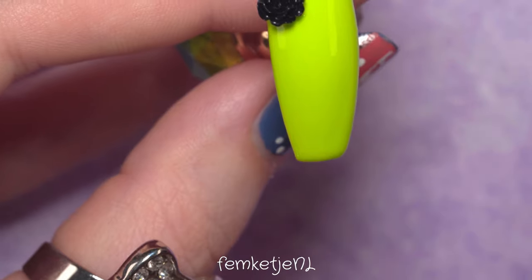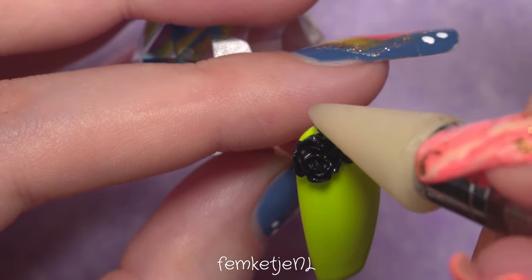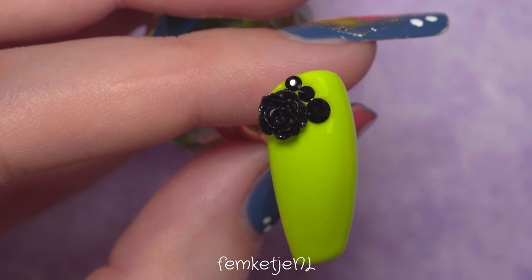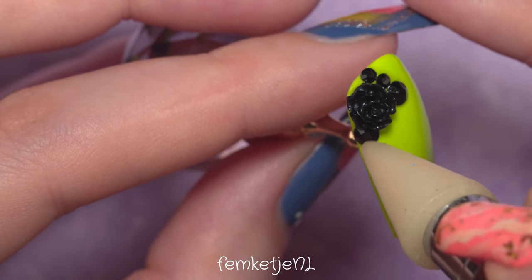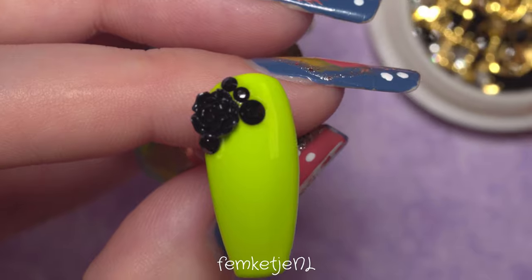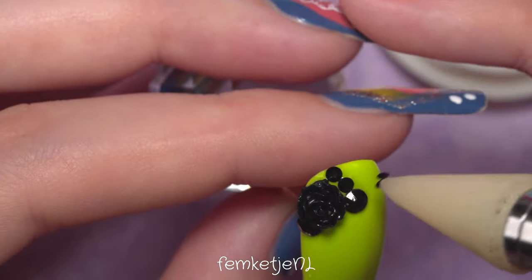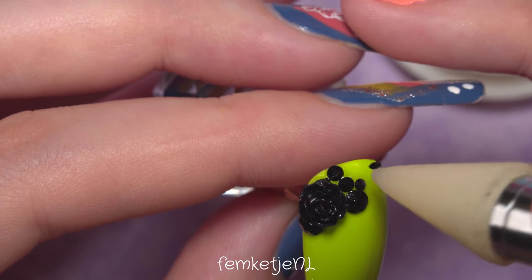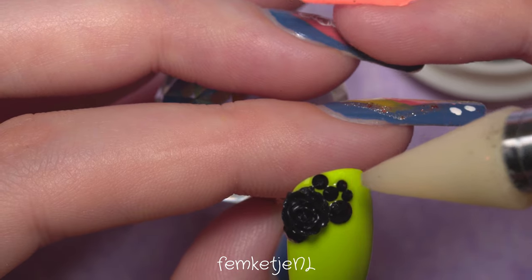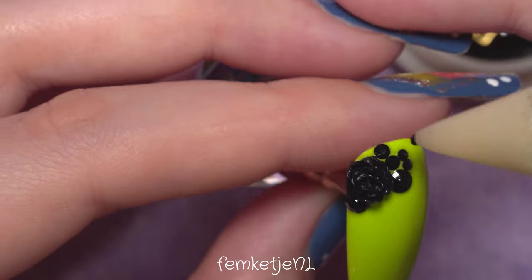So yeah, for these two green nails I'm going to place some black roses, some different sized full black rhinestones. I really love those. I have no idea where I got those, but I got a lot of them in a lot of different sizes mostly. And then of course I'm going to use the really tiny ones to kind of fill in the gaps, and I'm mostly just focusing on placing all of these gems and rhinestones around the cuticle area and just fading down a little bit towards one side of the nail.